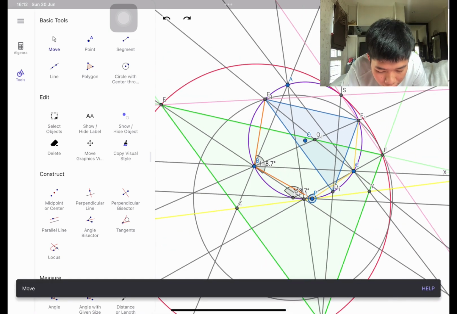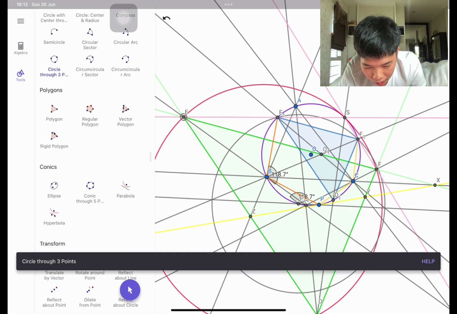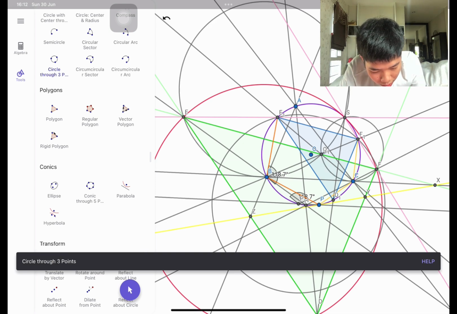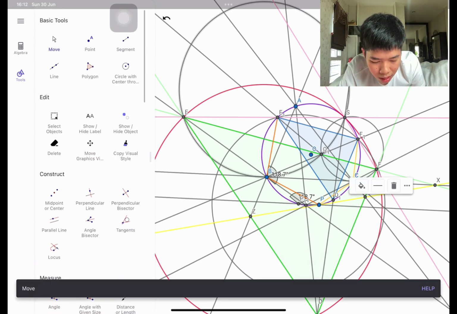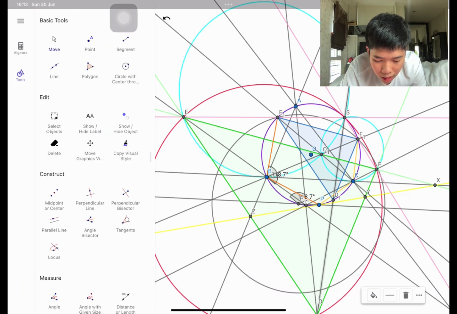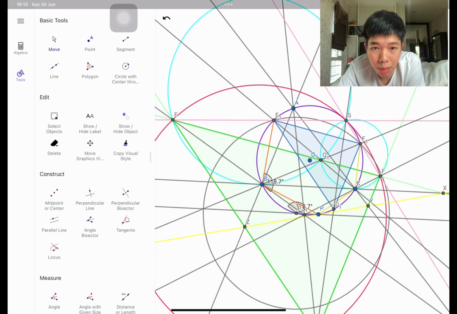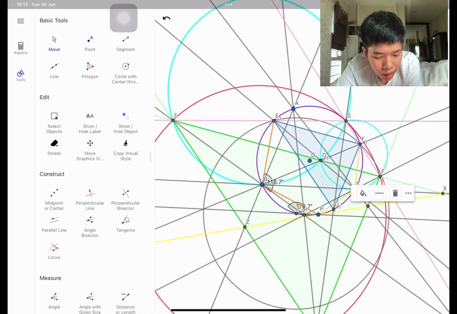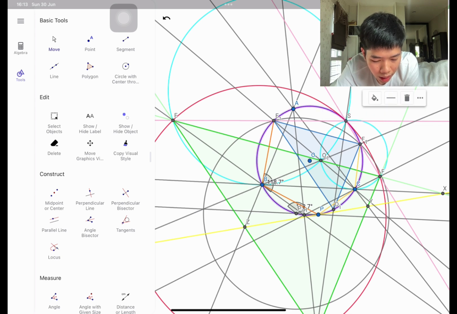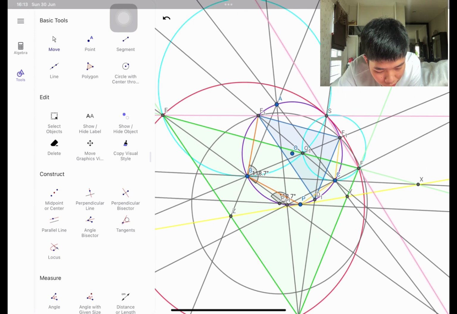And as it turns out, there's a cyclic quadrilateral here. There's also another cyclic quadrilateral here, right? Once again, I will use the color cyan here. And this is surprisingly easy to prove, because firstly we have to prove that these two cyan circles and the purple circle intersect at one point, right? And the way we do this is that we chase for B, S, Q1 and C, F, Q1.